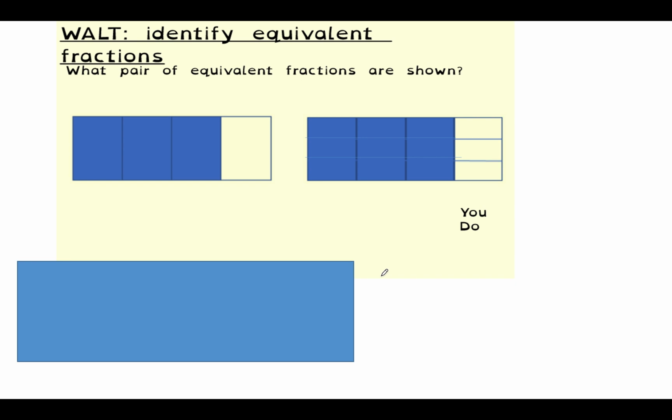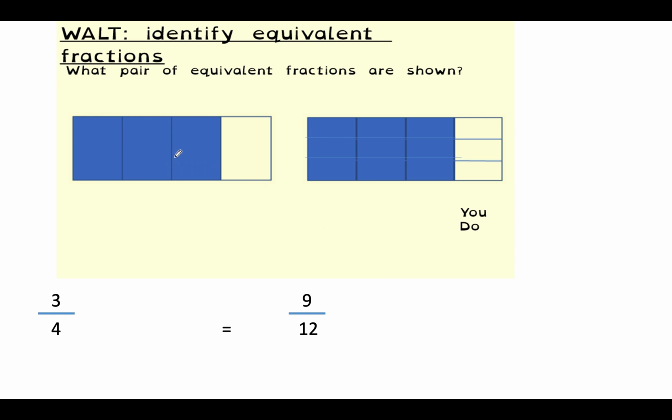Okay, so hopefully you got 3 quarters. 3 out of a possible 4 equals the same as 9/12. And again, what did we do to get 4 to our 12? We times it by 3. So whatever we do to the denominator, we do to the numerator. I'd be getting you singing that back to me if we were in class. It's not a very good arrow, is it? So we times that number by 3. Remember, equivalent, they are the same. You can see they are the same.